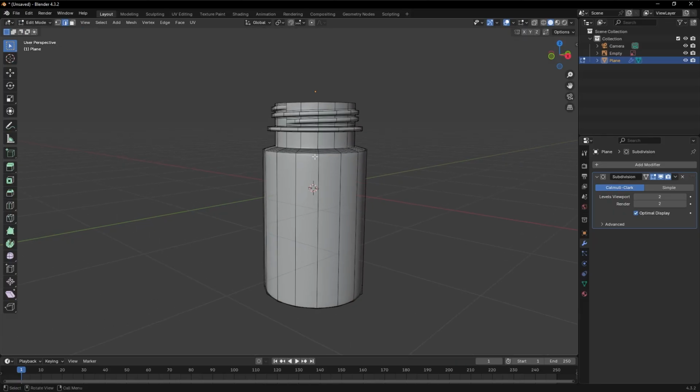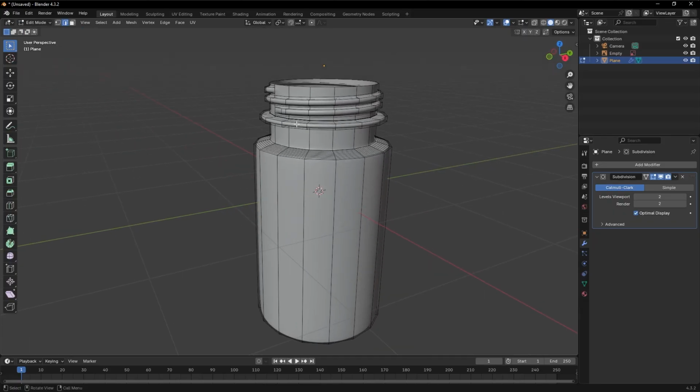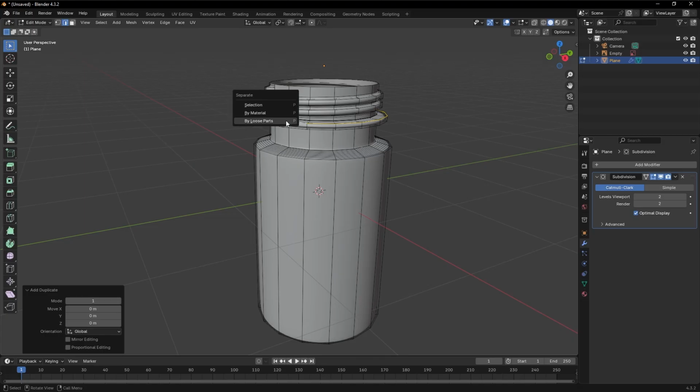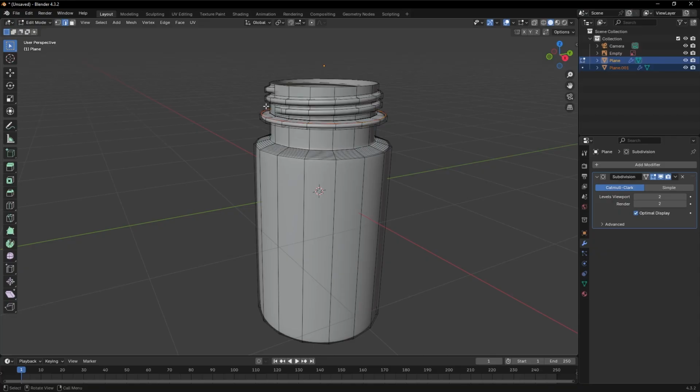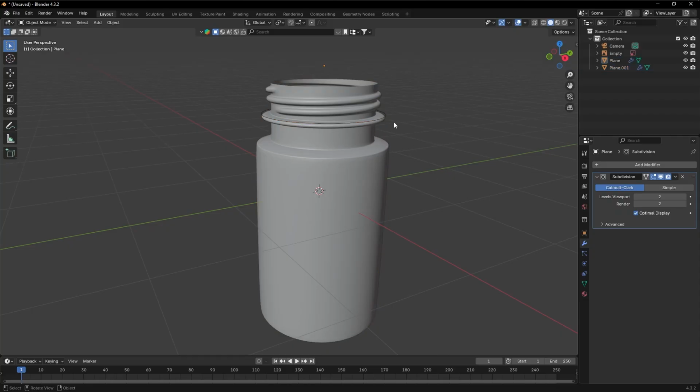So now we are going to create our cover. So how to do that? We're going to hot click on this top part. Then Shift D to duplicate. Then right click to snap it back. So we're going to click on P to separate, sorry, by selection. Separate by selection. Then we'll go back to object mode. So you see that we have this separated. Then click on it and go back to edit mode.